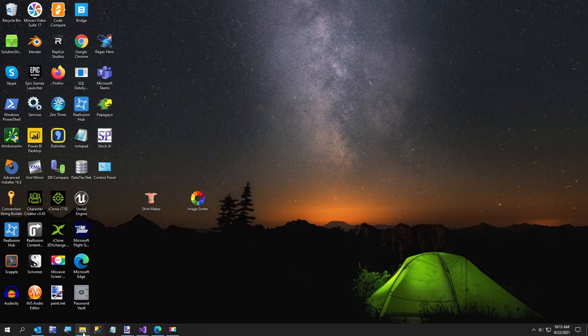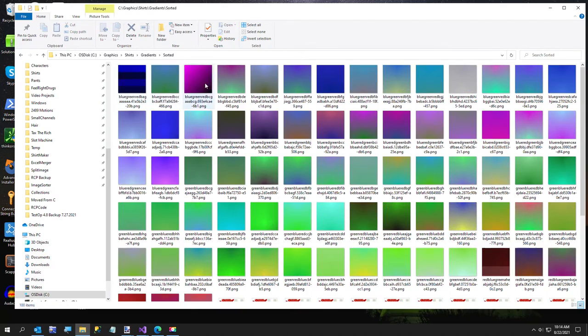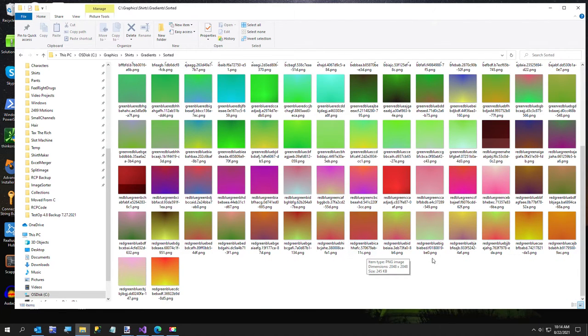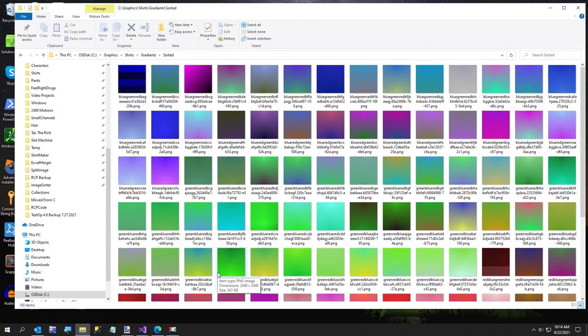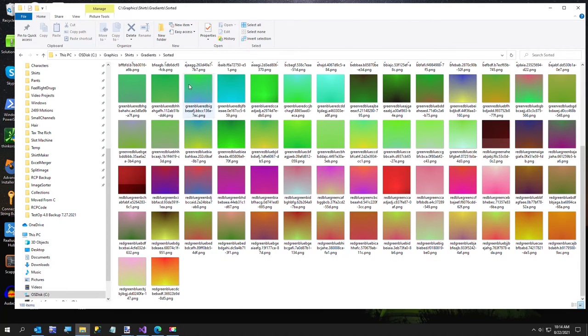We'll go ahead and show you in the sorted folder. It sorts by first the blues, and then you'll notice the file name. Like here it's blue, green, red. Eventually down here you get into the green, blue, reds. And then down here you get the red, green, blues. Yeah, this is the brightest. If you have a lot of textures, I find it really useful for animation when I'm trying to put outfits on characters. If you're trying to find matching clothes, they're all sorted in order, the way my closet would be if I was rich. But anyway, we'll go ahead and skip. I thought that was pretty useful for sorting a directory by color.